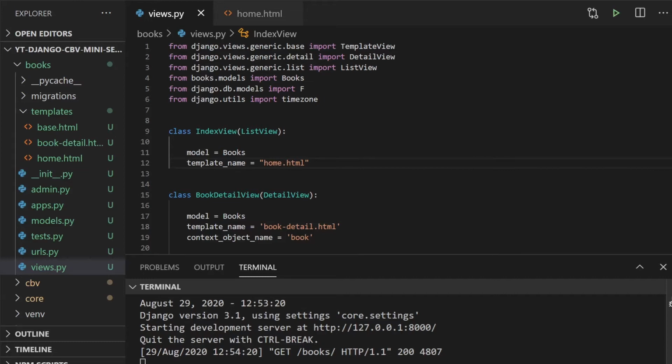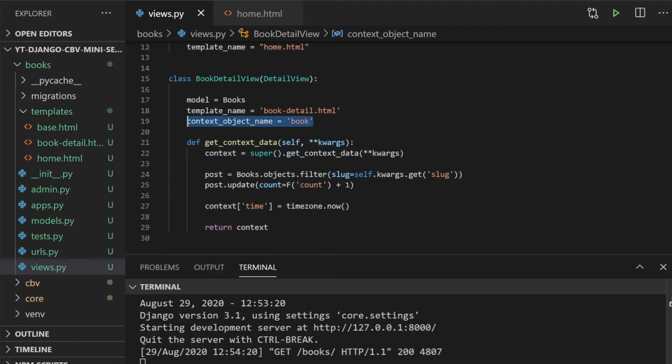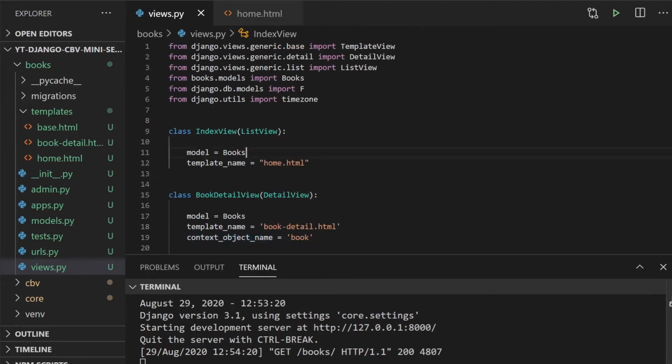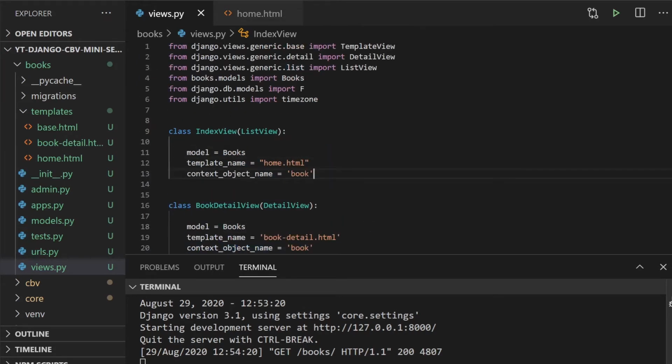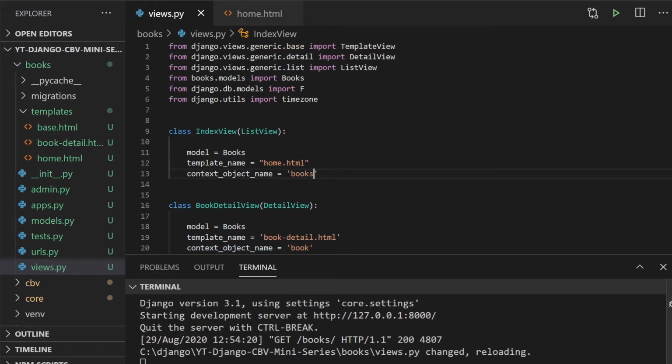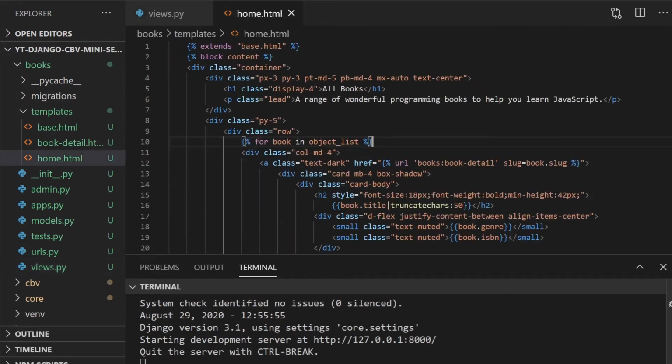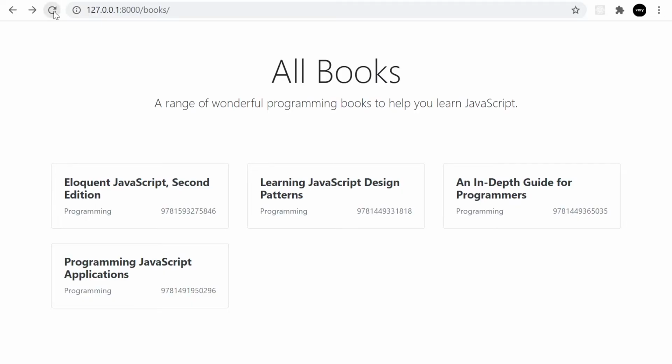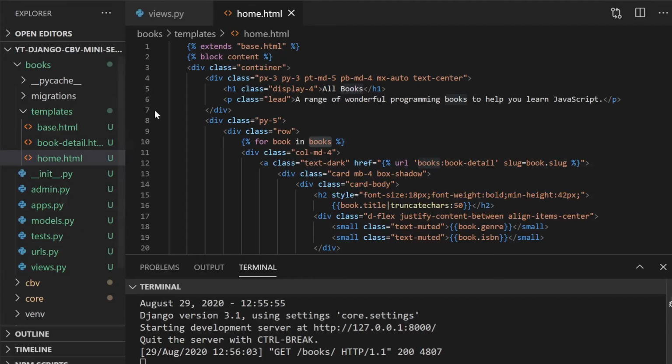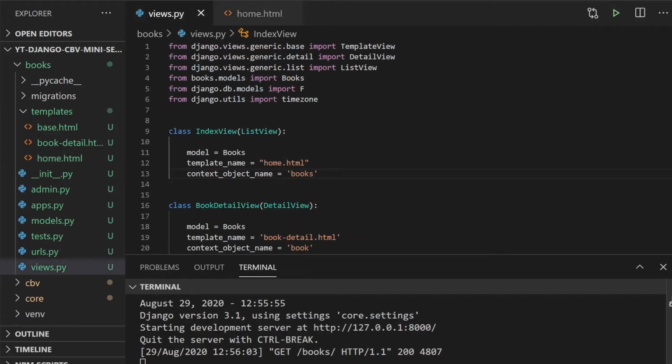So we can, of course, then change the context back if we want to. That can just obviously help the code to understand what it is you're actually trying to return. So we'd return that back to objects, so to books, sorry. So let's just move that back and just test to make sure it's working. Okay, so that's just back the context. So what else can we do here?